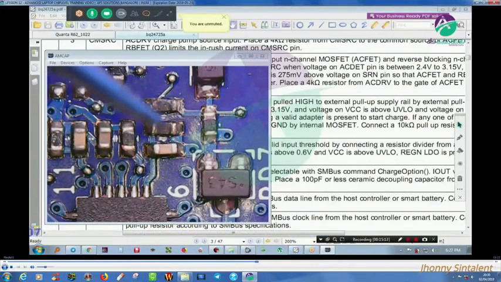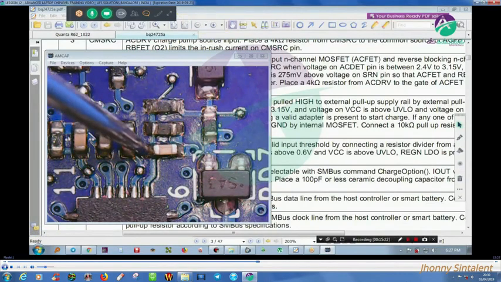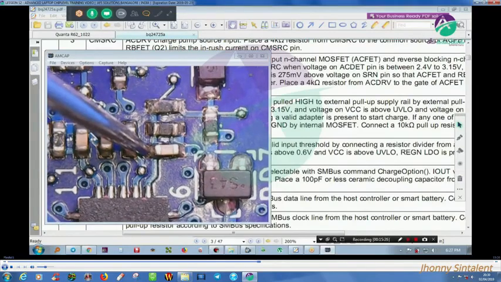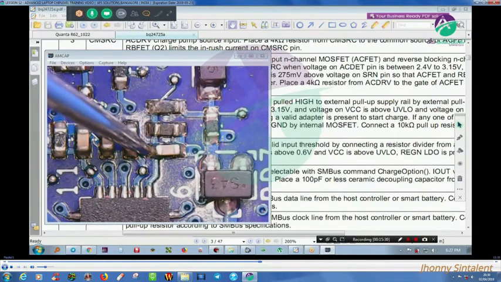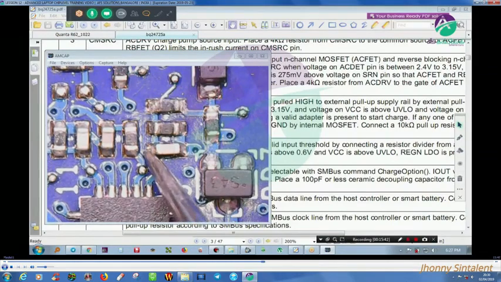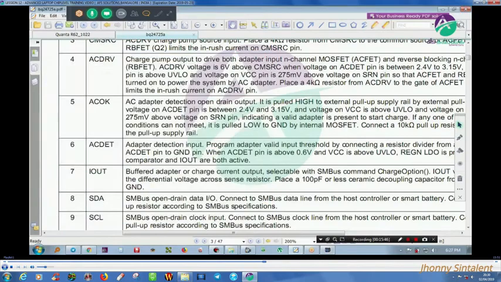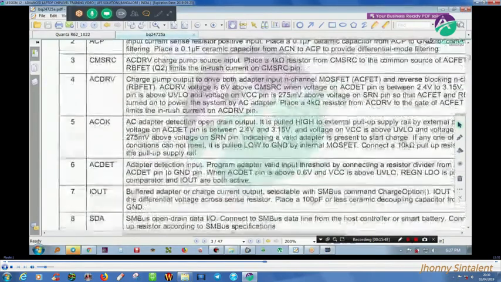So answer me, you can see that my pin number 6 is connected to a capacitor and my multimeter is showing me 1.5 volts. How much is it showing me? Yes, sir. 2.6 volts it is showing me. No, 2.6. My multimeter is showing me pin number 6, 2.6 volts. Okay. So if this is coming 2.6 volts, what is my next confirmation?